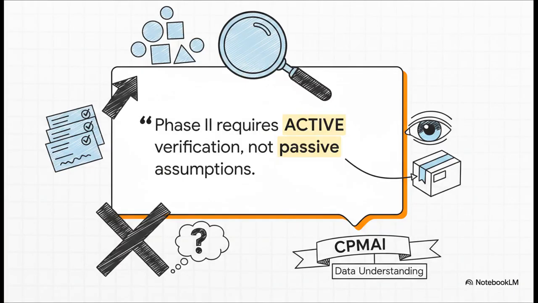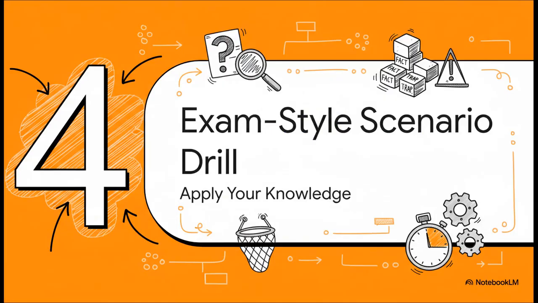So the key thing to remember is that collect initial data is not optional. The CPMI methodology demands that you get a real sample of that data and verify it with your own 2 eyes. The exam wants to know that you get this. Assumptions are the absolute enemy of a successful AI project. Don't trust, verify.